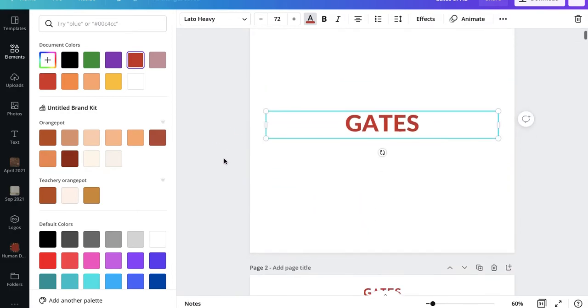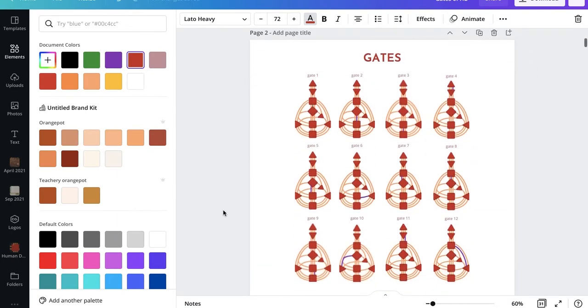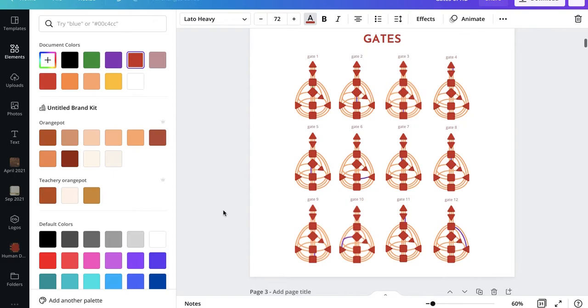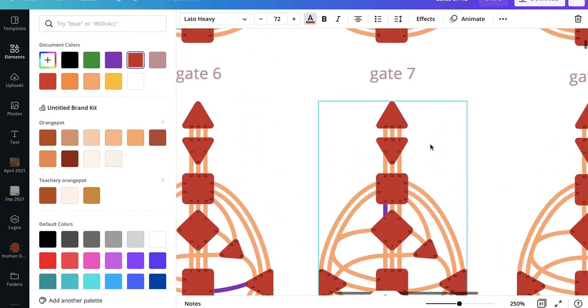Hello. So let's look at the gates section. These are the gate numbers which have been highlighted on Canva. Which means that this is the gate 7.